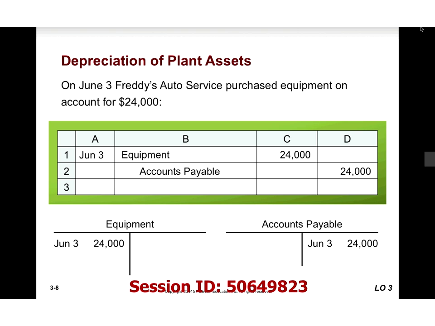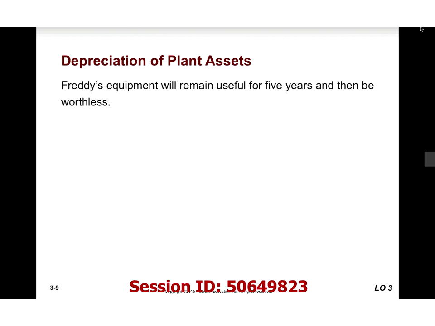Now, we buy this equipment, and it is not going to last forever. So we don't want to leave the $24,000 as an asset forever. But we also don't want to take the $24,000 this year and stick it in expense, because we're not using it all up this year. It's going to last several years. So that's where we get into the depreciation. We're given another fact, that this equipment will be useful to the company for 5 years, and then they're estimating it'll be worthless. It doesn't have a trade-in value or anything like that. So that's a fact we're given.